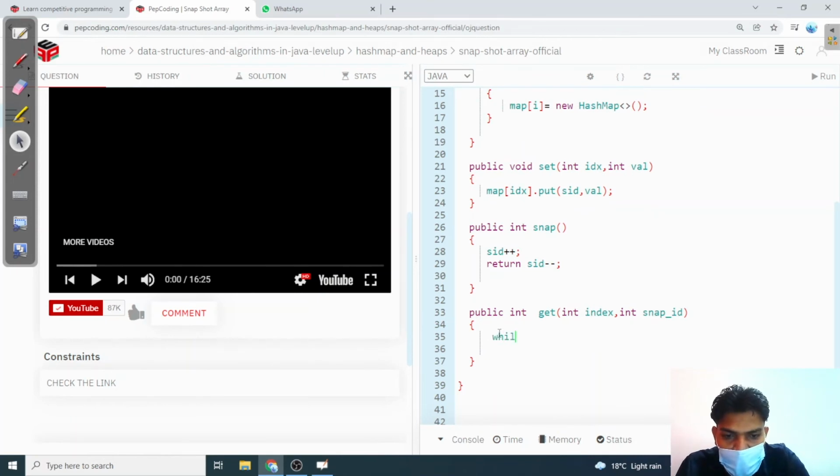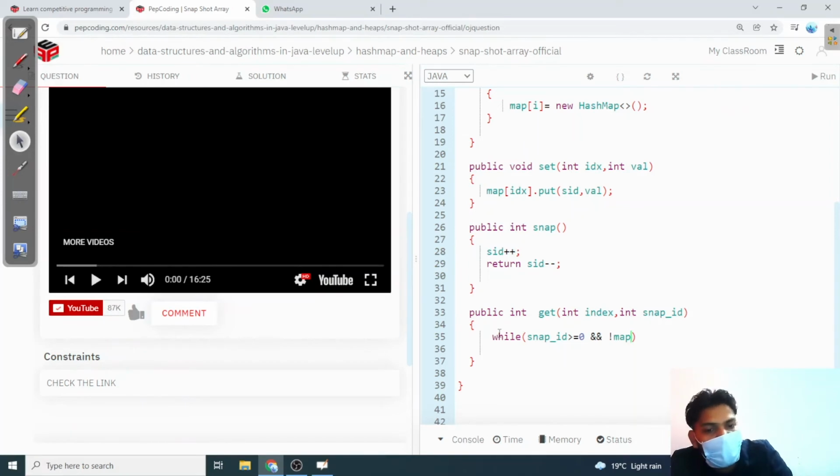In this get function, we have to take a while loop with a snap id which is greater than or equal to 0. Why are we putting this condition? When we are not getting any value at a particular snap id, we keep decreasing by 1. When our snap id becomes -1, we will return 0.